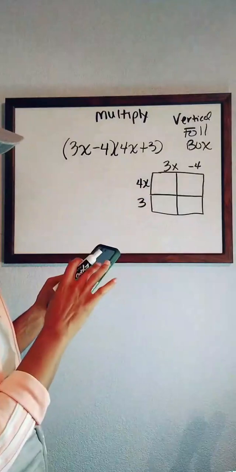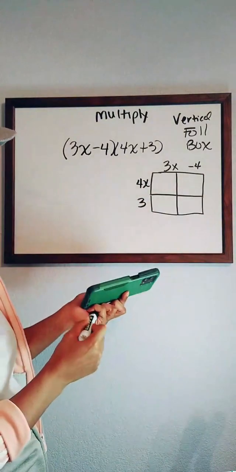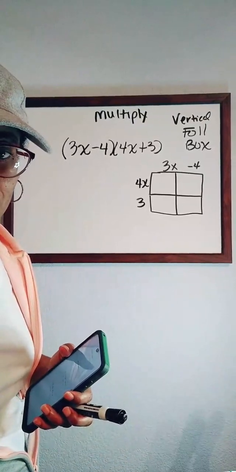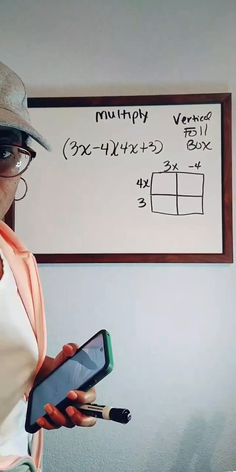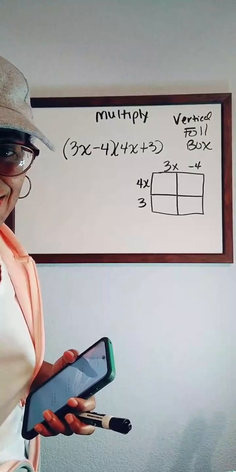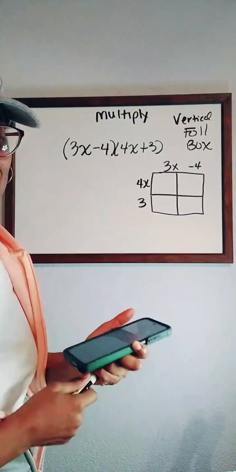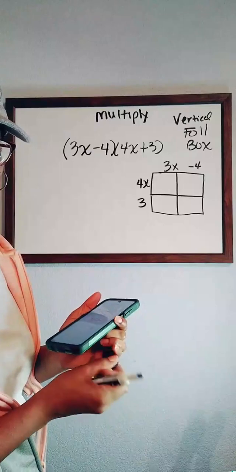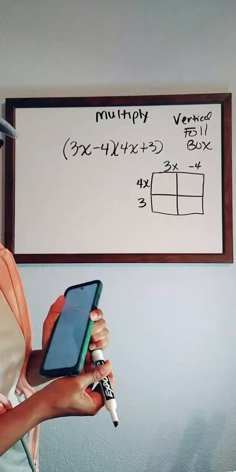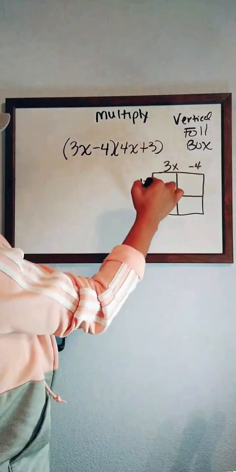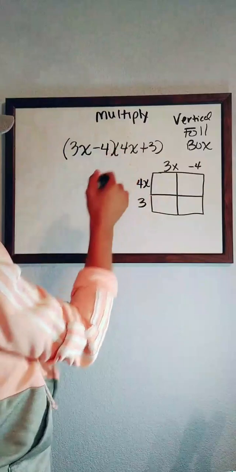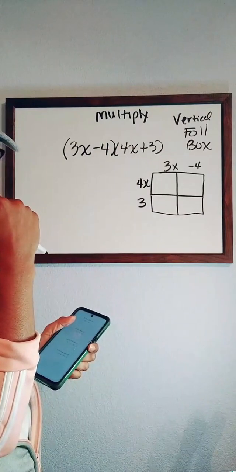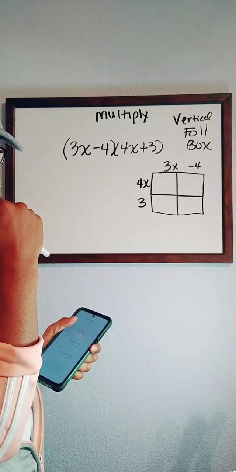So remember, we got the box method, we got the FOIL method, and we have the vertical method. Oh, Armani, good. Is it Jaya or Jaya? Hey, Taylor. So like I said, Mimi, this may be easier for you to understand, or you can still do the box method. Jaya? Okay.